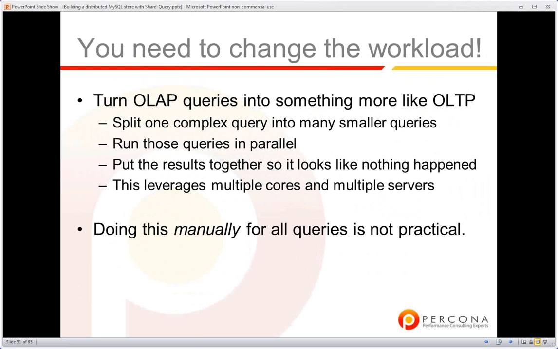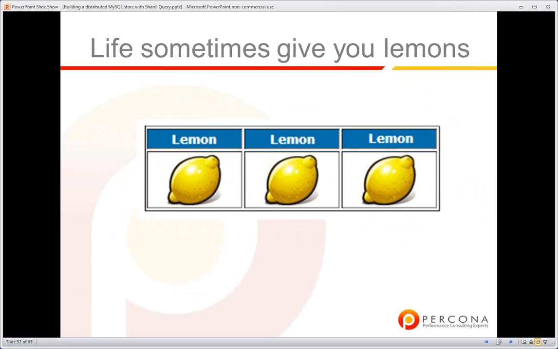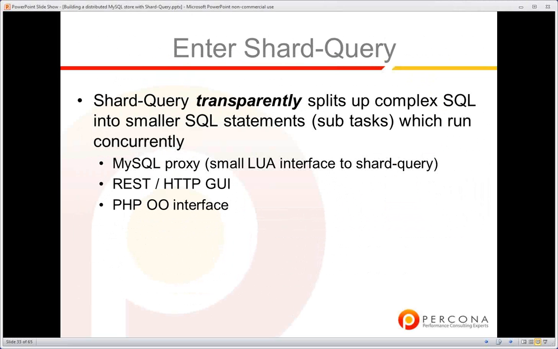So you have to manually rewrite all of your queries to use those systems. So life sometimes gives you lemons. I didn't want the sharding lemons, so I decided to write Shard-Query. It's my lemonade factory. Right?